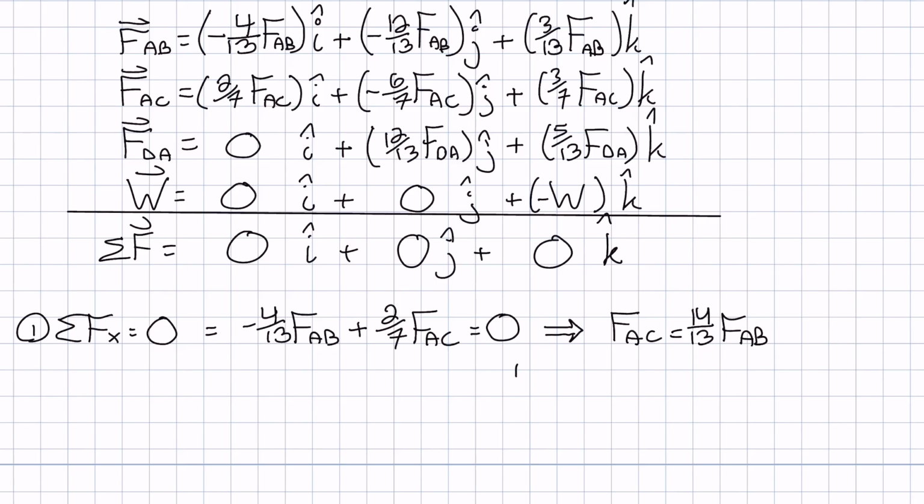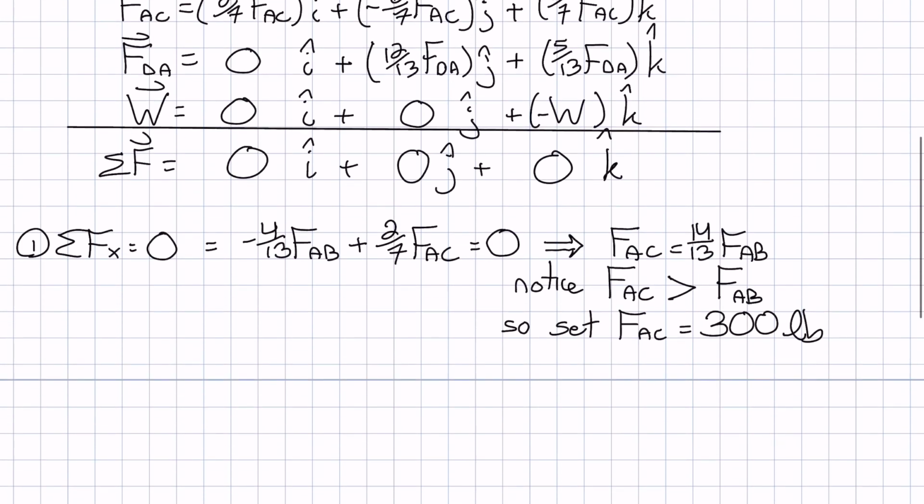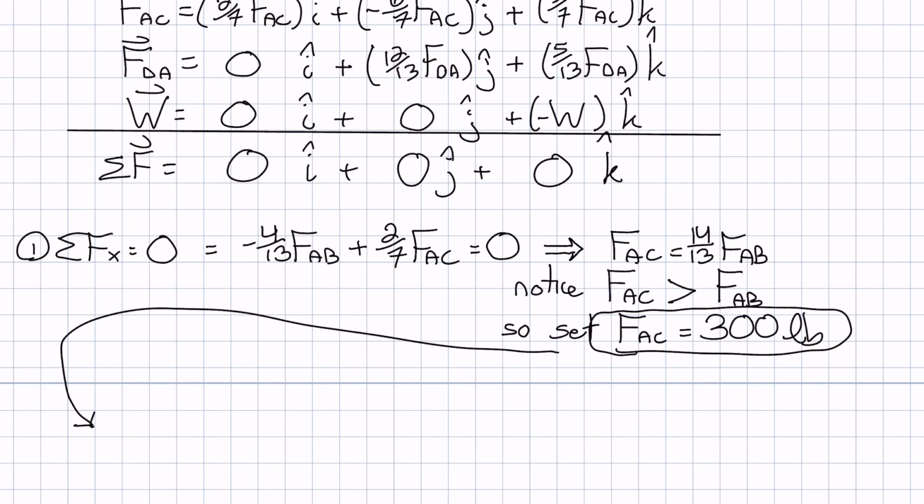I'm going to write down what we just said, to show you that FAC has got to be greater than FAB. So that's the one we're going to set to 300 pounds, because the minute AC gets to 300 pounds, that's when the system is going to fail. And at that point, when FAC is right at that 300 pound mark, we can figure out what FAB is using equation 1, and so we'll have our values that we can use in our other equations. You can see here FAB is just going to be 278.57 pounds. We're not going to round off yet because we need to use these numbers.